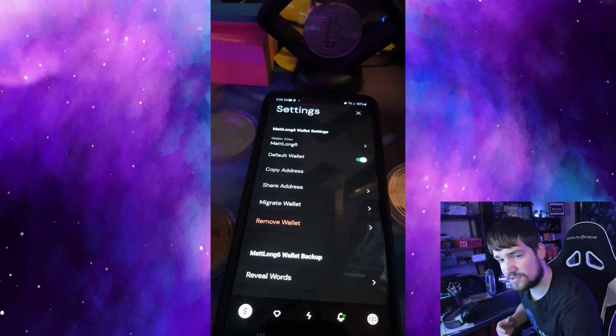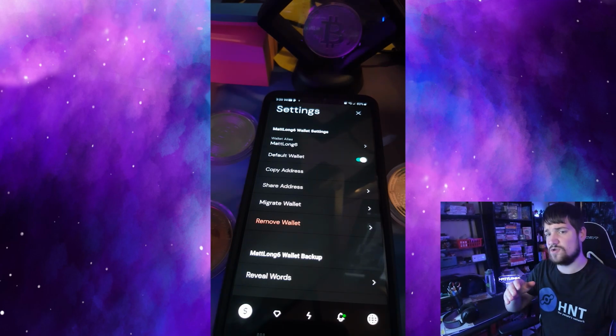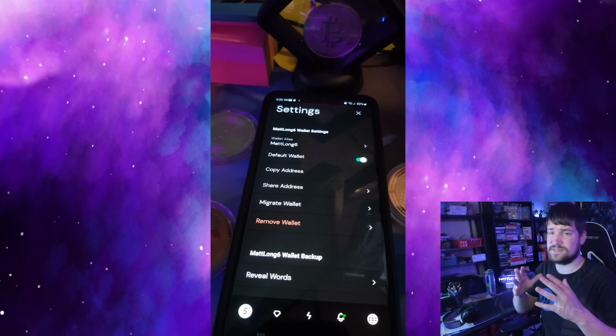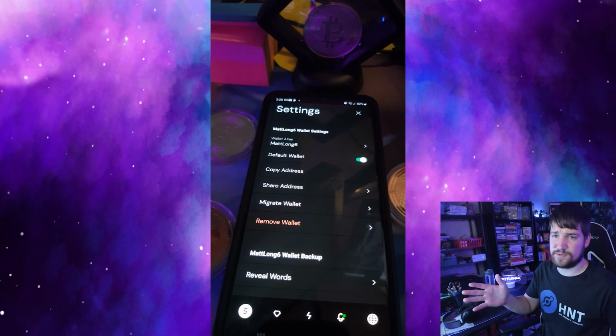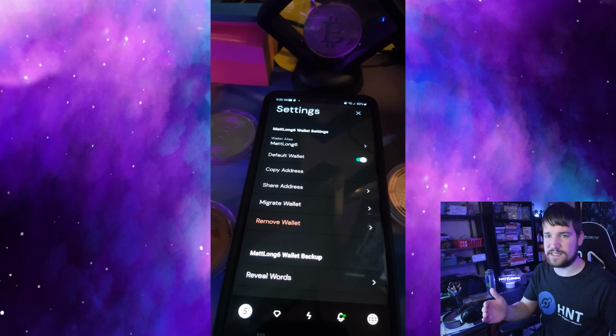So after that, if you want to take the app here and move it to your computer, so that way you can take a look at it in the Phantom wallet on your computer, or in case you would like to use the Phantom wallet to just look at your balances and stuff with your Helium hotspots and such, this is what you're going to need to do.